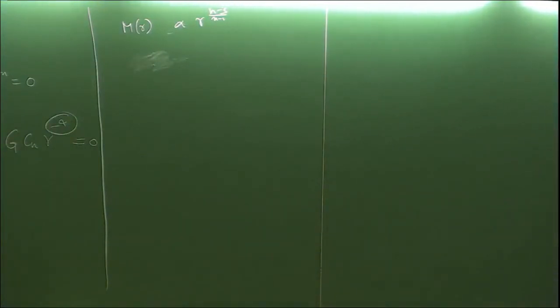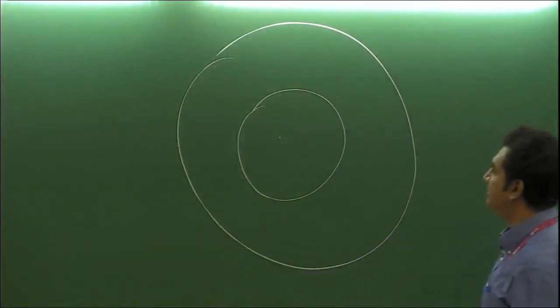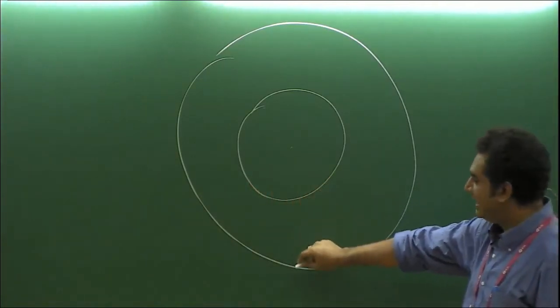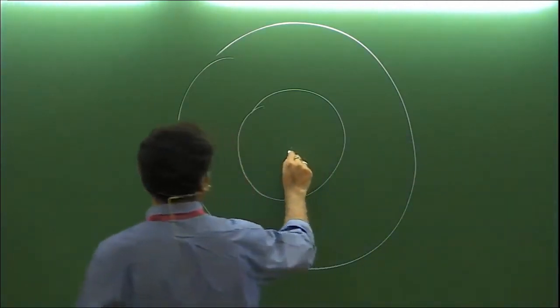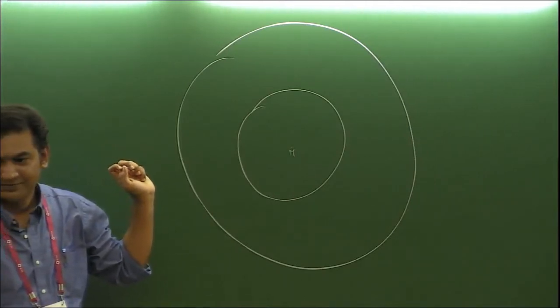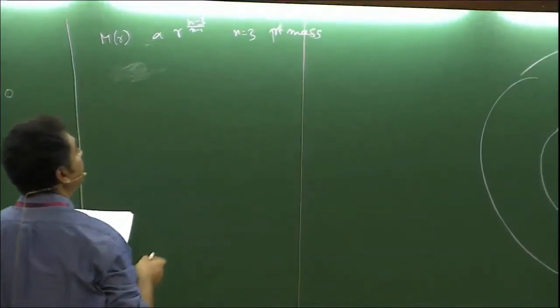Think of this. So let's say this is the center. You can draw spheres of any radius. The mass enclosed in this sphere is the same as the mass enclosed in this sphere. It's very easy, actually. Yes, a point mass at center and massless things moving around. So this is equivalent to saying a dominant mass at the center and you are only dealing with these particles. So that's n equals 3. n equals 3 is a point mass at r equals 0.